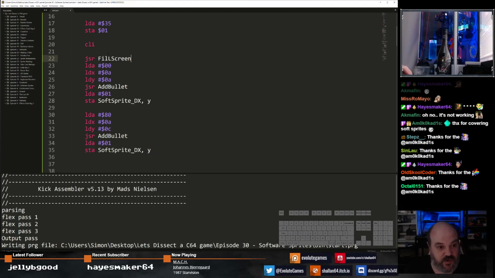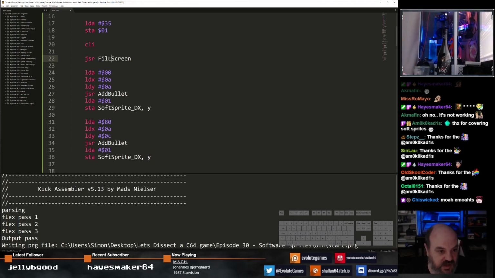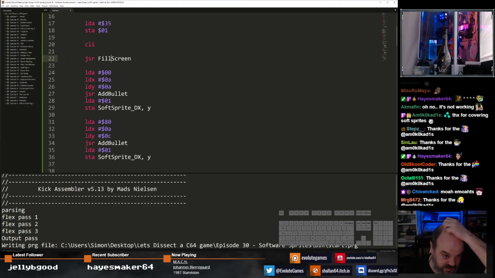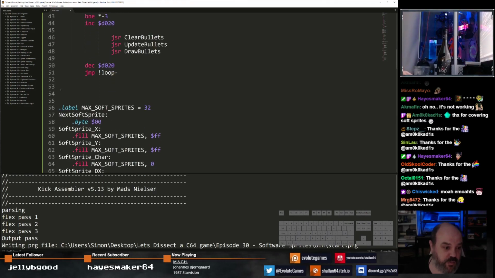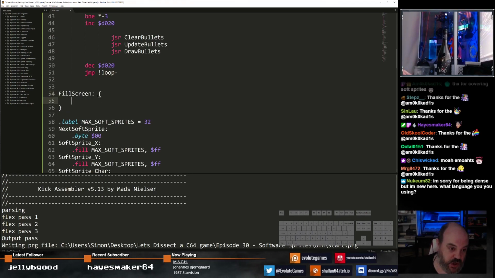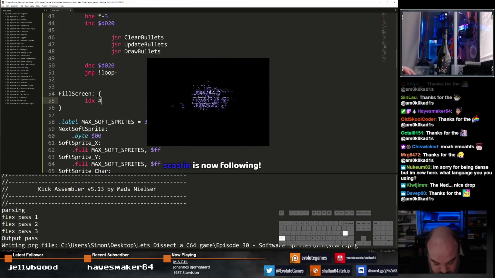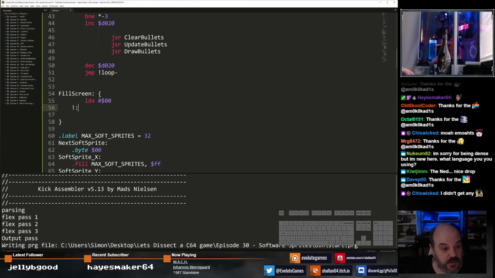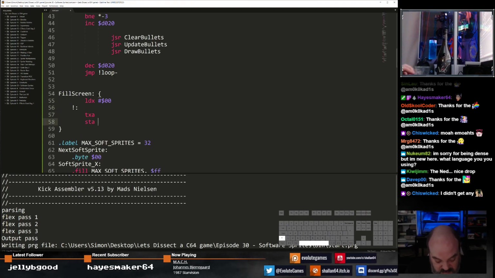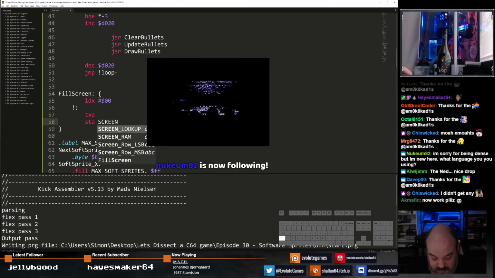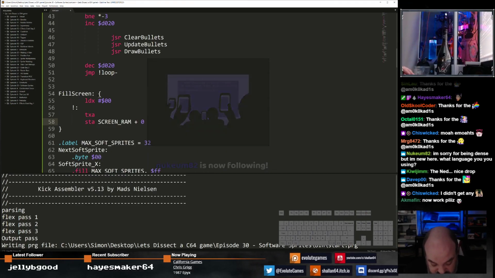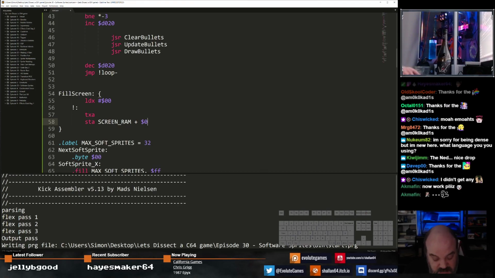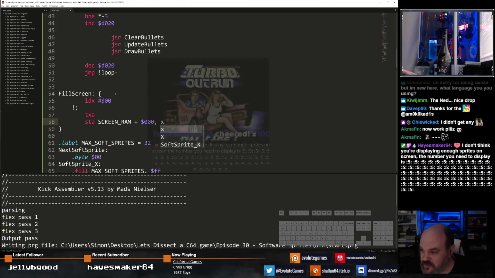So we'll just create a routine. We'll call it full screen. This is just a little dummy routine. This could be anything. We'll be replacing this in a minute with an actual background, so you can see how we would do the actual merging. So what I'm going to do is transfer X to the accumulator, and store that at screen RAM. And I'm going to do this in rows. I know it looks stupid, but you'll see why I'm doing that in a minute.